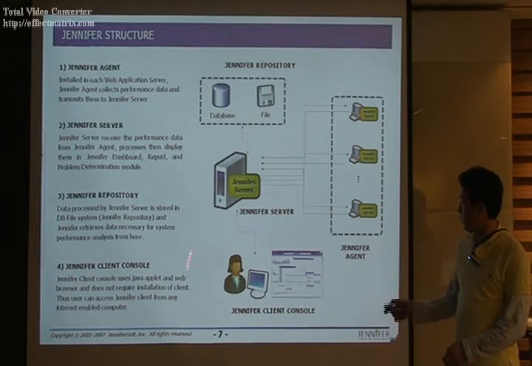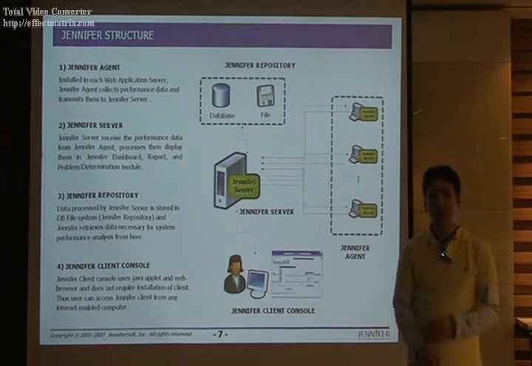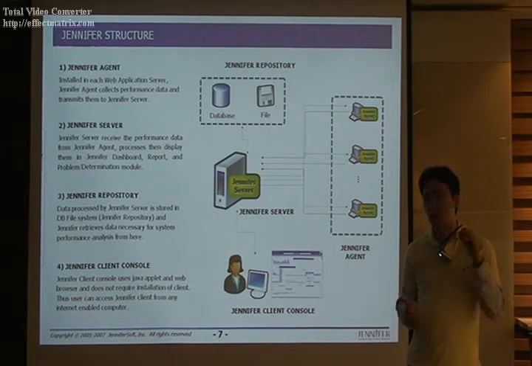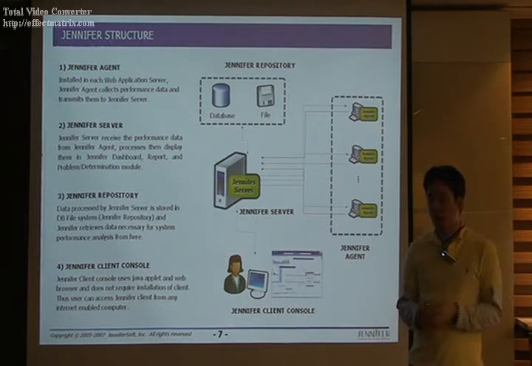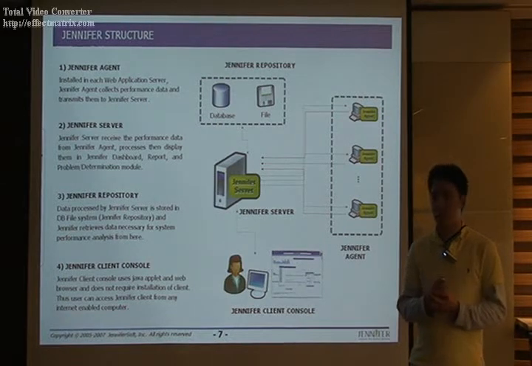Jennifer's client console is where the administrators or users will be able to view the data. Jennifer uses the web browser and the Java applet as its basic engine for the client. That means that you don't actually need to install a client on a separate computer. As long as you have internet access, Jennifer client can be viewed from pretty much anywhere.